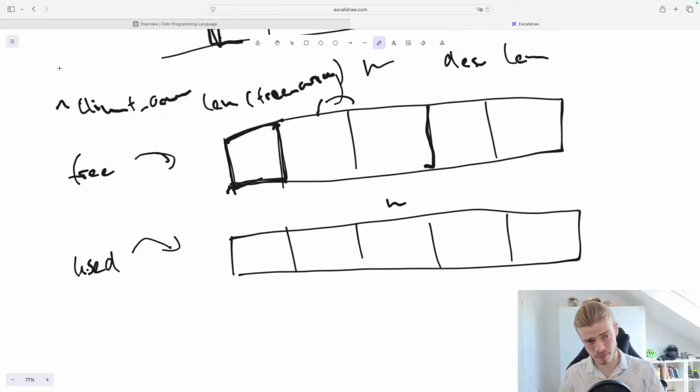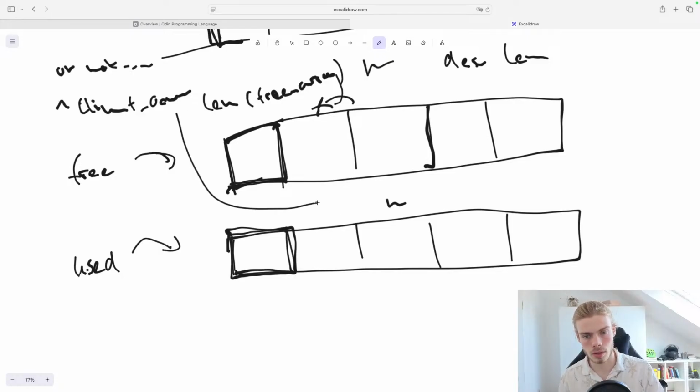Pointer or not, I don't know, because the client connection is quite a big struct. But nevertheless, the idea is clear: we decrement the length and we append this client connection to the used list.